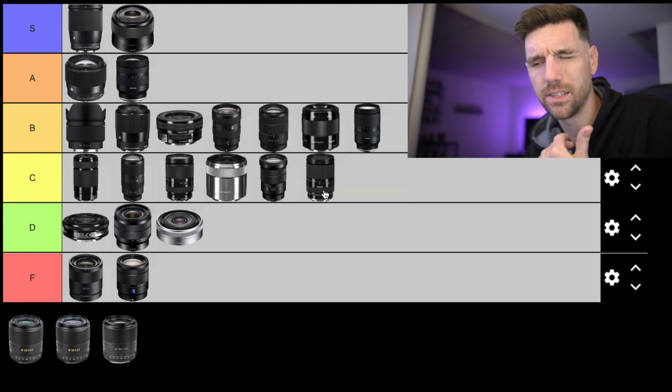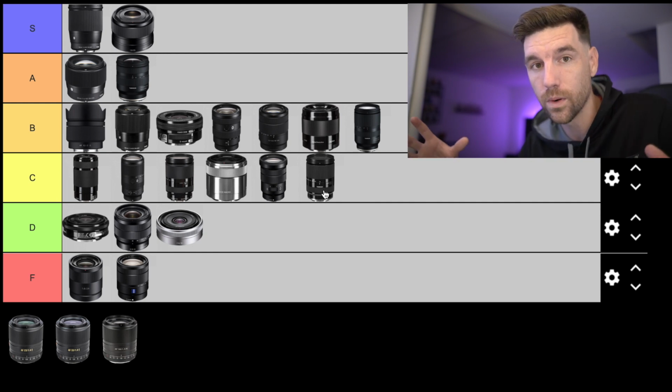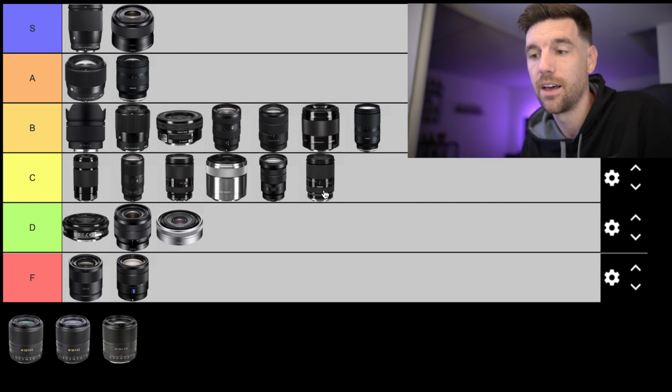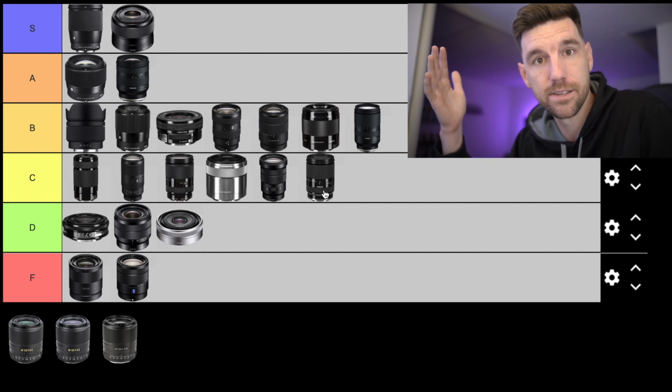I didn't mention it, maybe I did, maybe I didn't with the other one. They could be very heavy because of that focal range and zooming out and things like that. They could be very top heavy with a smaller camera, but I'm eager to try them out. But I'm gonna put it in C tier because it's not on the top of my list.